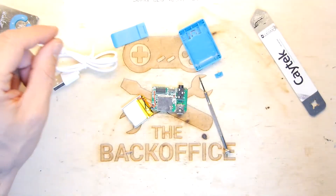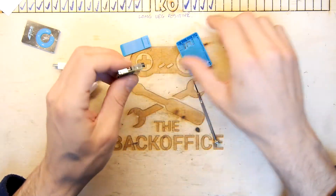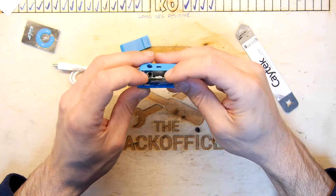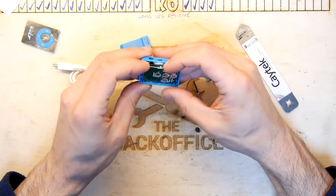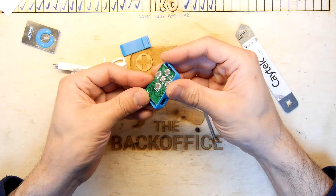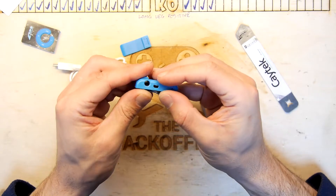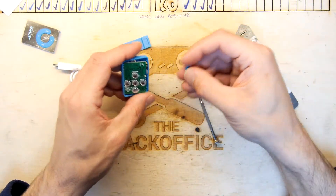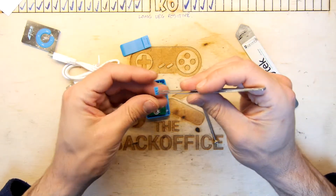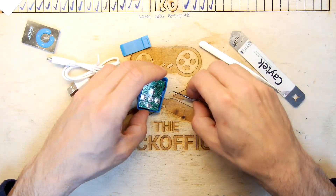I'm kind of impressed — I don't know if you guys at home are impressed with that. Maybe it's not the in-thing to be impressed with these days: MP3 player, who uses that, ye oldie tech. But I think it's really cool just to see the level of integration on something that, when you go on eBay, you will literally buy this whole thing for one or two pounds. It's just unbelievable.